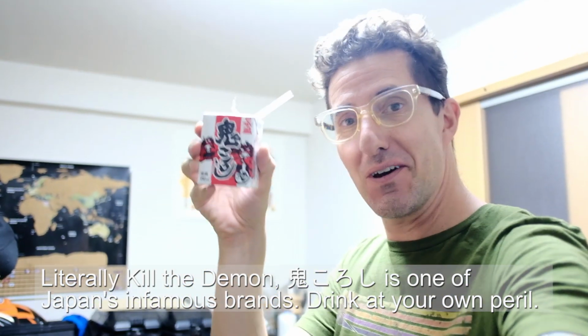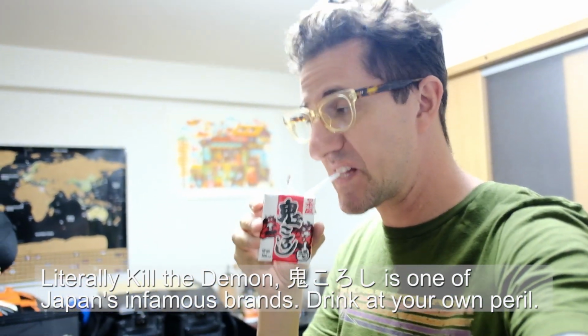A quick shout out to Onikoroshi brand sake in a juice cup. It's not that good, it's pretty bad stuff, but hey, if you need some sake to cook with, this juice cup's less than $1. I think it was 98 yen for a juice cup of Onikoroshi sake, so we're good.